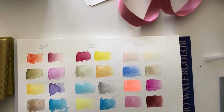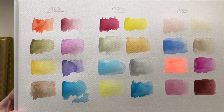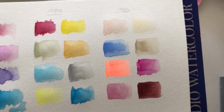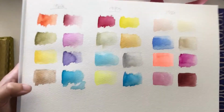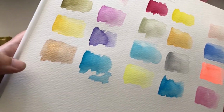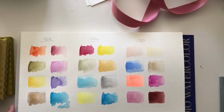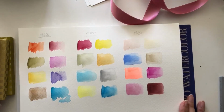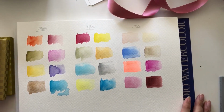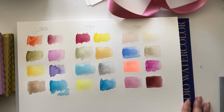That's 3 decades of color. Starting with the 60s, 70s, moving on to the 80s. And that gold is really, I like how it catches the light. Really, really nice. Yeah. So that was quite the birthday present. Not what I expected at all. So thank you, cousin. It's just really, really nice. It was well worth the wait.